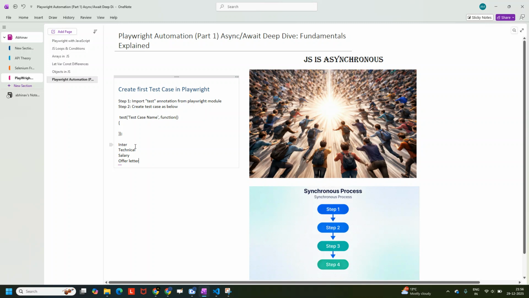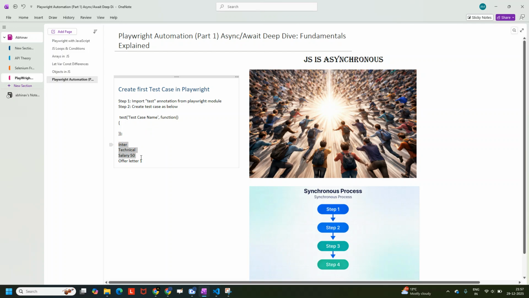Can it happen that tomorrow your first round is the salary negotiation, let's say? No, let's say your first round is that the offer letter has already been given to you. After giving the offer letter, they discuss that we gave you this salary, now we want to give you this amount of salary. Okay. And then your rounds go. First a normal round, and then your technical round. So this kind of thing is called asynchronous.